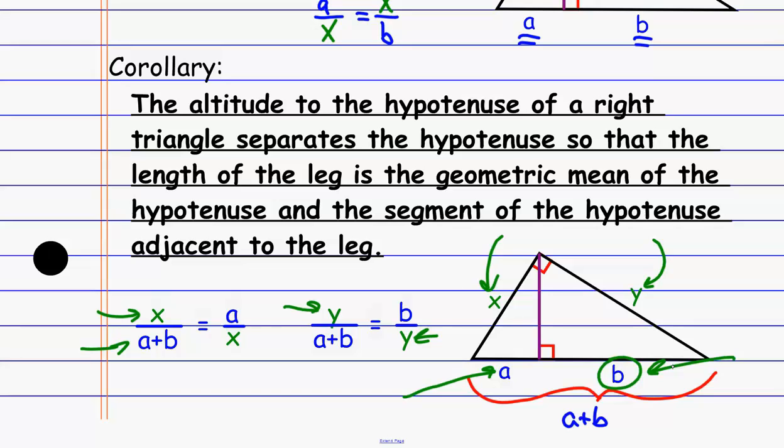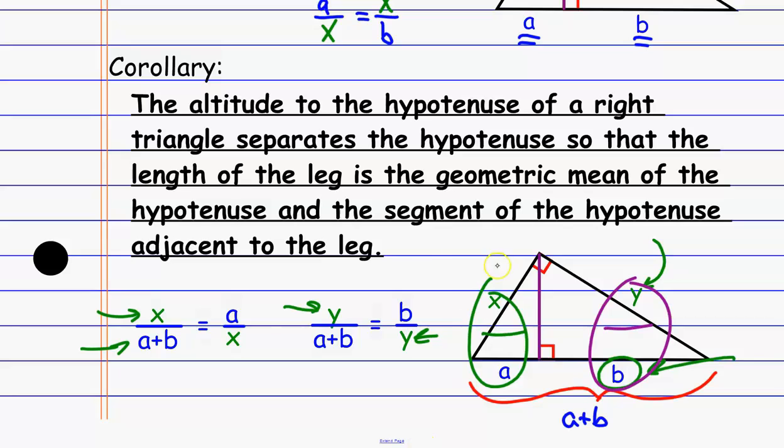So basically, I set up a proportion with each side of this triangle, if you want to think of it that way. When I use this side, here's one of my proportions, x over a, or a over x, and then my other proportion relates x to the entire hypotenuse. The other proportion that I can set up is this one, where I do y over b, and then I compare that to the hypotenuse as well. And you just have to make sure the x's are across from each other, and the y's are across from each other. Okay?